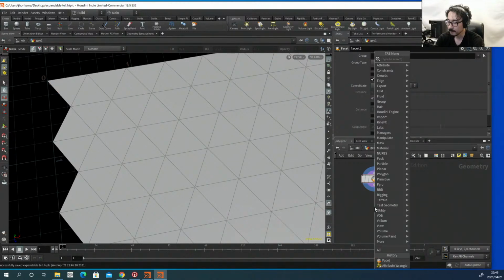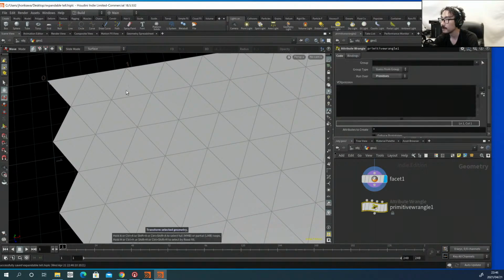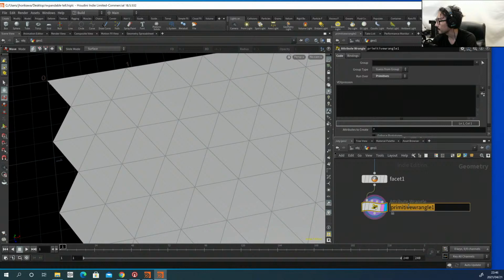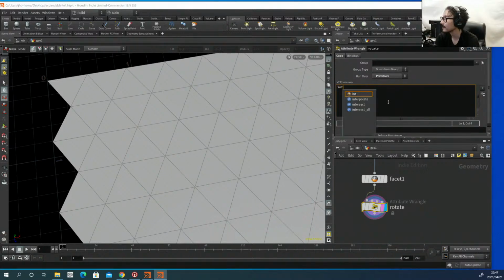Now, next thing, I am going to rotate the triangle using primitive wrangle. Okay, and let's do that. Let's rotate it using primitive wrangle so that I can access each point using primitive, for each primitive, and each primitive has its value i and a n value. So rotate, which you could also do using a for loop and the rotate or transform node, I guess, but let's make it hard way.